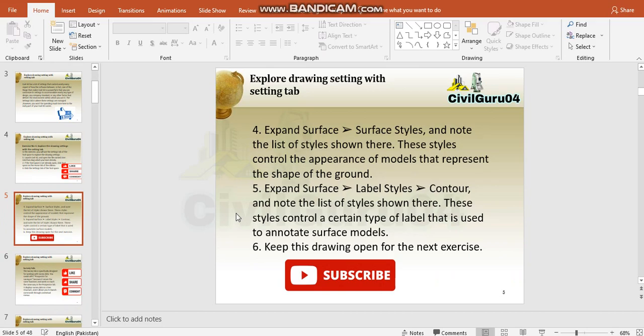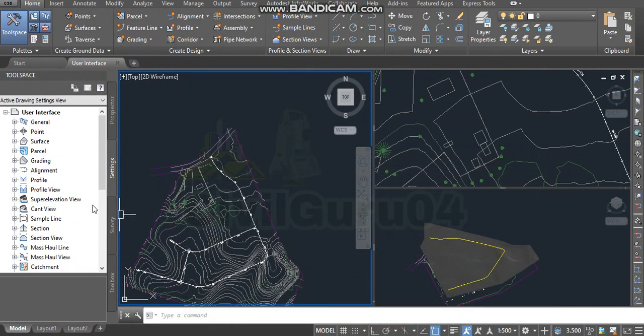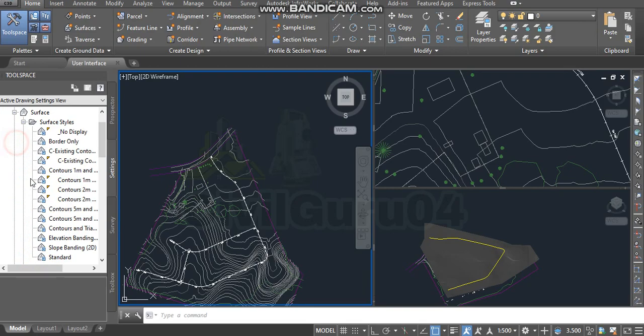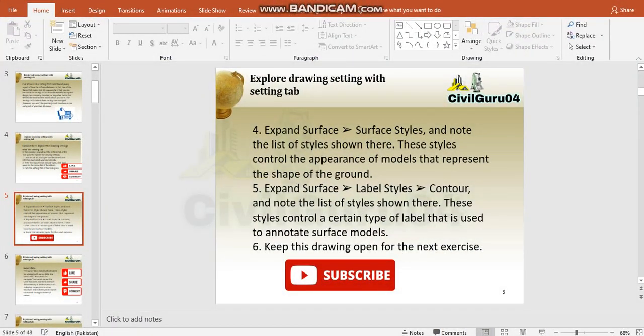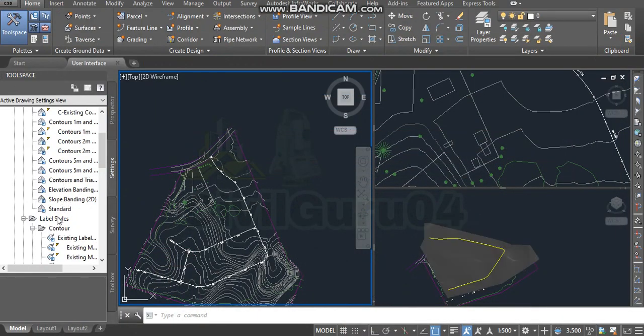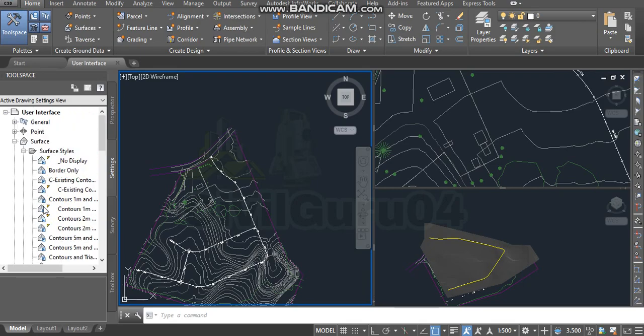Step number 4, expand Surface. So we need to expand Surface. Here you can see we have a tree of Surface Style and Note. We need to open Surface Style. Here we have Surface Style, and we can expand it.